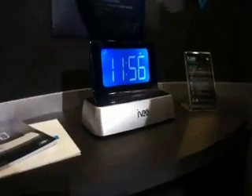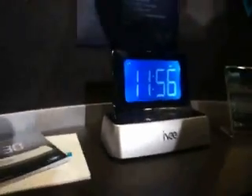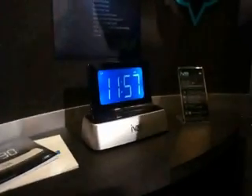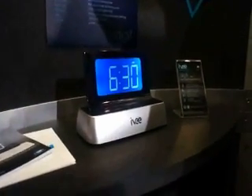This is Ivy Digit — this is the first of a series and a family of voice-interactive, voice-control alarm clocks and other products. To activate her, all you say is: Hello Ivy — command: please set alarm 1. And she responds: please tell me the time you would like alarm 1 to sound.